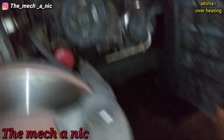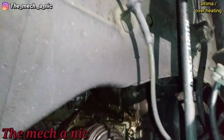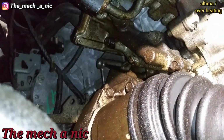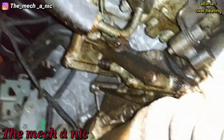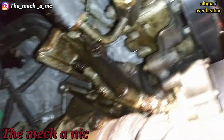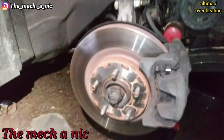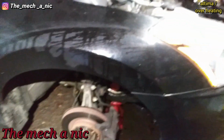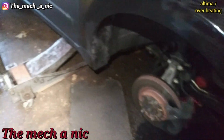The car needs a ton of other work. For example, look at this. All that stuff is leaking oil like crazy. And I know a friend that works on cars, and he told her about this back in April, and you know, he just, or she doesn't care. Car is pretty much a turd.